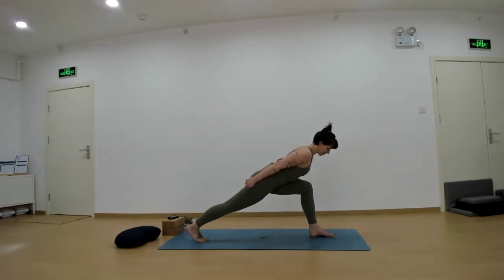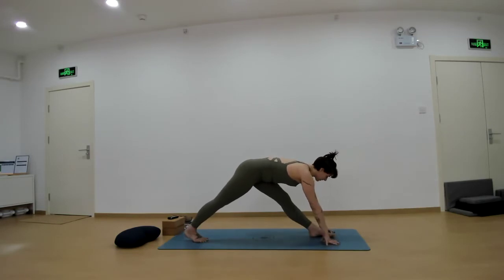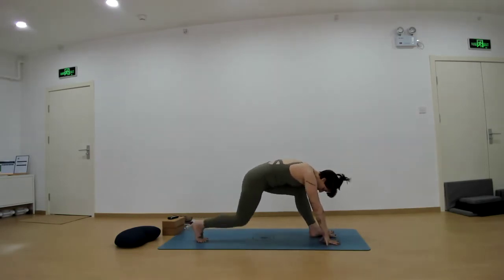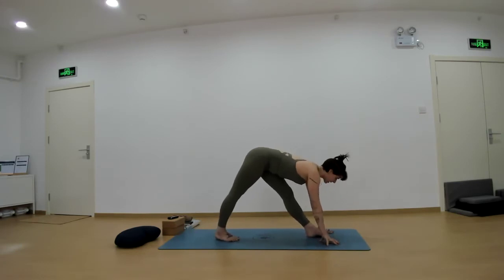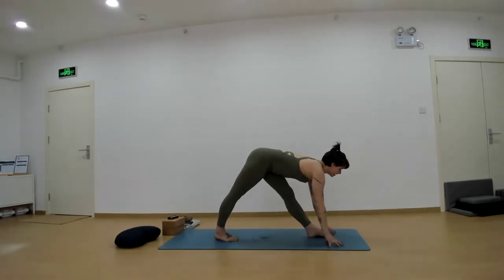Look to the ground, arrow head. Inhale, hands in front of your heart in prayer. Exhale, actually hands onto the floor. Exhale, extend the left leg, the left knee, pyramid. You can step the right foot in, just one step. Lengthen the spine, inhale, flat back. Use the blocks if you have them, or maybe hands onto your hips if you see your back rounding. If your back is flat, no need, you can keep the hands onto the floor.